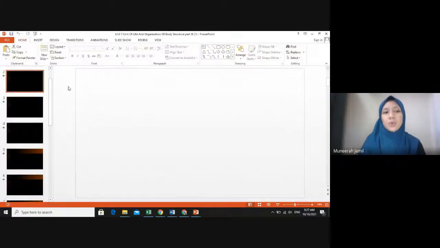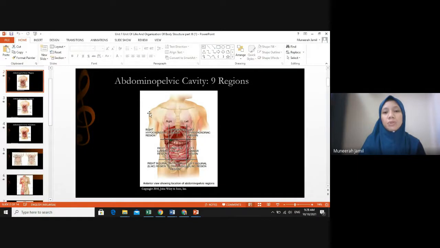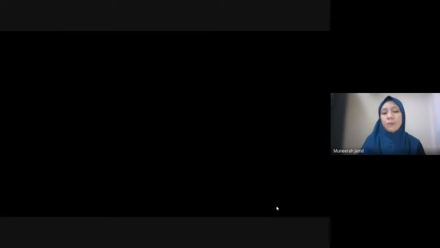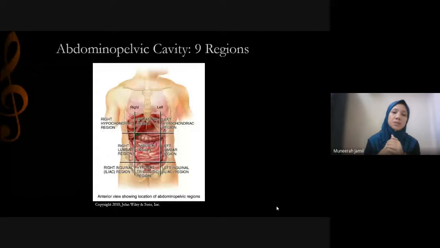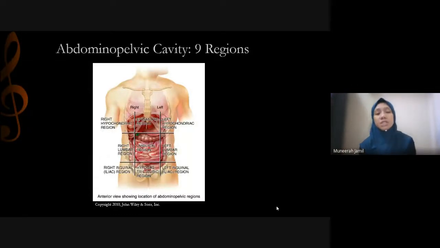Now I am going to explain the abdominal pelvic cavity. If you remember, I just finished explaining the systems in a general way only, because later we will specifically explain the function of each system. If you remember in the cavities, I mentioned the abdominal pelvic cavity, which we can divide into 9 regions or 4 quadrants. Okay, now we go to the 9 regions first, because the abdominal pelvic cavity is among the larger cavities and has many organs inside it. So it's very important for you to know what organs actually exist in this abdominal pelvic cavity.